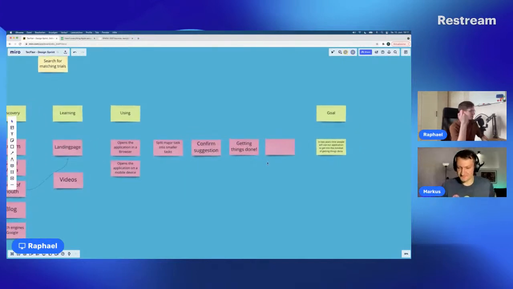Okay, and after getting things done, another thing that I have in my mind is some sort of, I'm not sure if you can call it tracking, but a review or a rating. So he just split those major tasks into smaller ones, and the app asks him, how did you do?